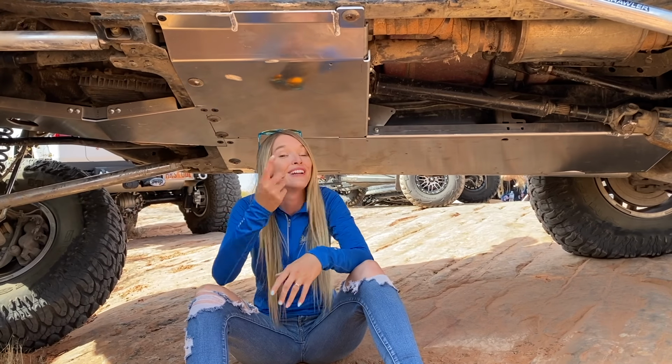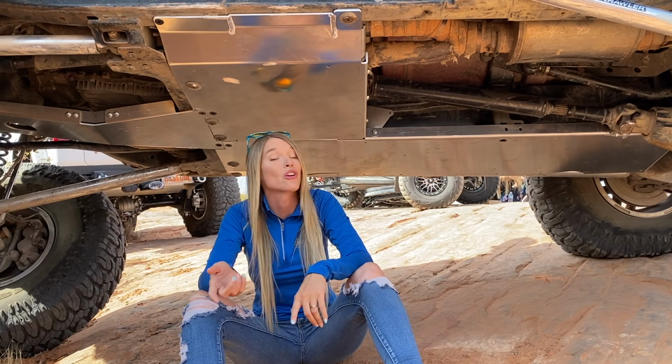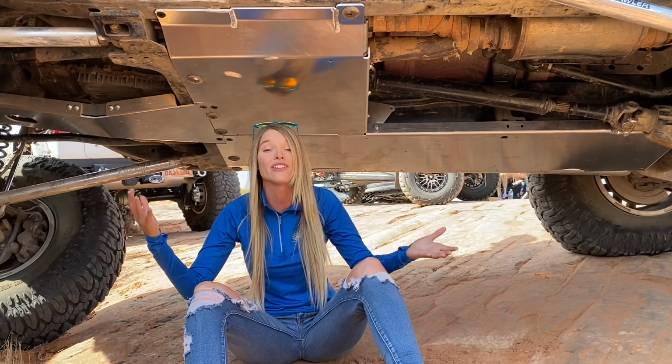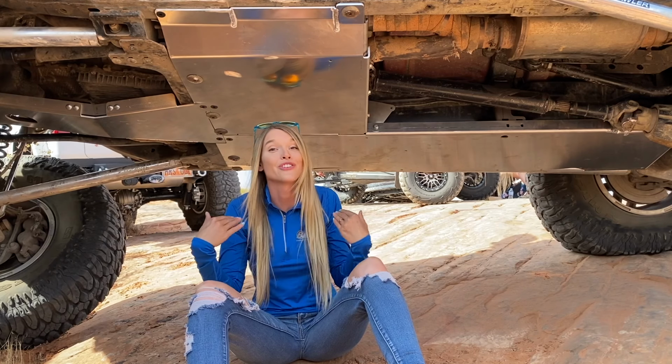Yeah. So in addition to that, the long arm kit has no interferences anymore either, which our old skid plates really did. We had to do a lot of trimming and we had so much articulation that we had a lot of interference. With this new skid system, zilch, none of that.